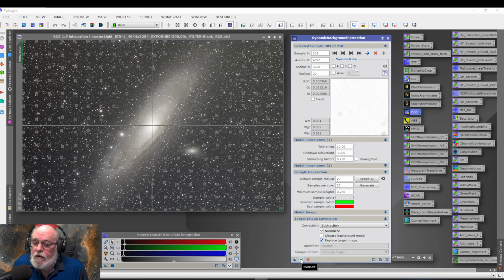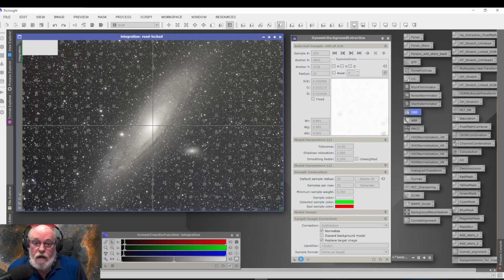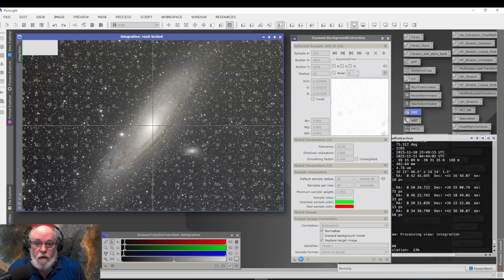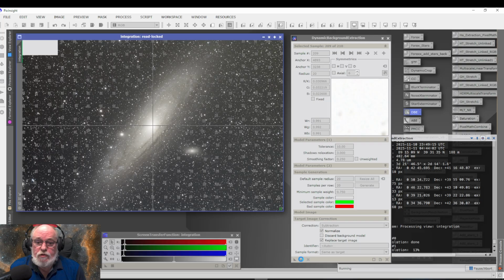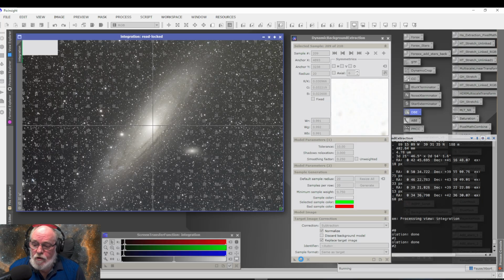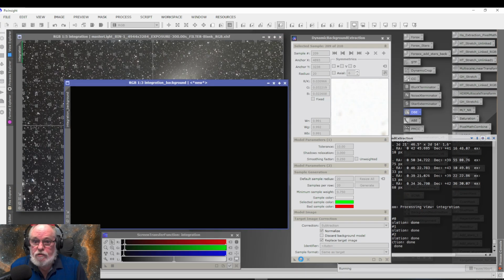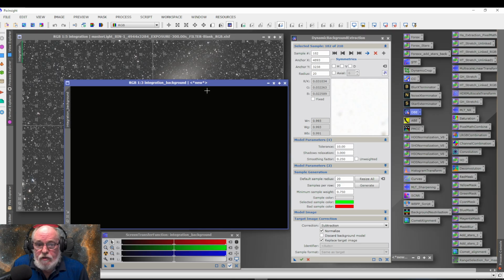I'm going to come down here and click on the execute, which is the check mark, and it's going to do it. And you'll see it's going to show us what background it extracted, and then it'll give us a new image. Okay, this is the background that it extracted.